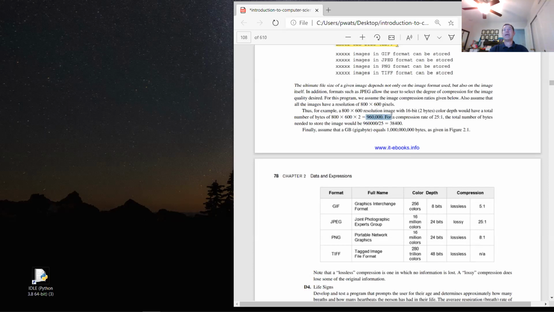Now I know that they're using 800 by 600, okay? So that gives us a number. That number is how many bytes? Yeah. So then we have to do a compression. And by the way, most cameras now use around 10 instead of 25:1 for JPEGs. They use about 10:1. So for JPEGs, use 10:1. Don't use 25:1. Use 10:1.